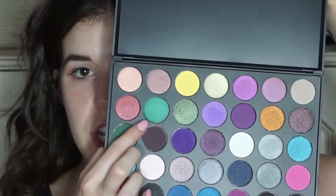Now I'm going to be taking the Morphe 35S and I'm using this teal color and I'm just going to place that in the center of my eye with a flat top brush. I'm just going to pack it onto my eye. From here I'm going to go back in with the Morphe M441 brush that I used for the brown and just blend it out so there's no harsh lines.